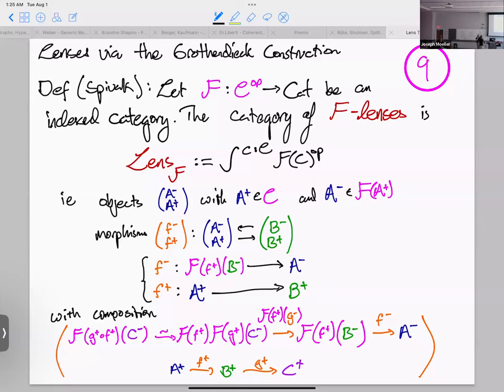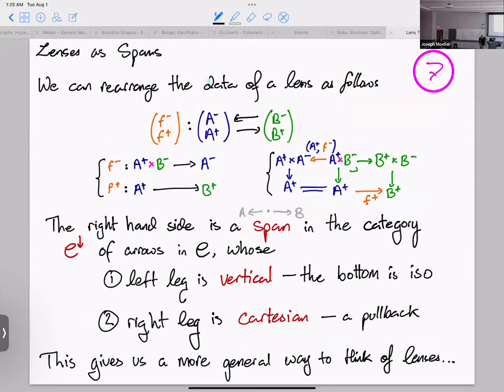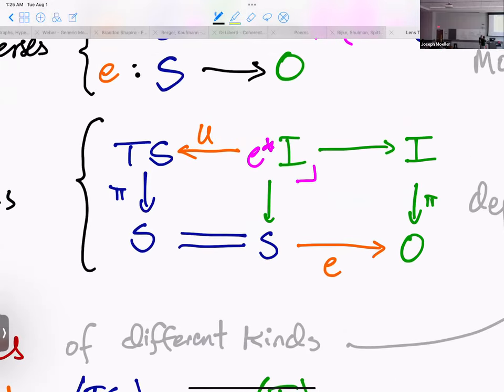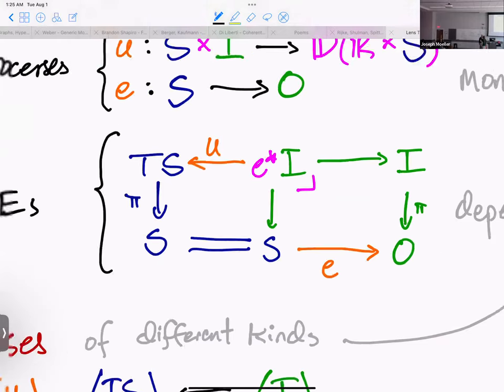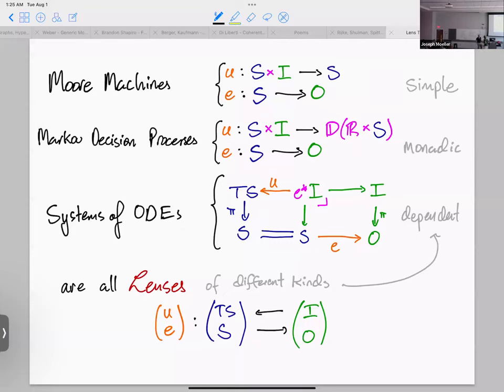If we just want to reconstruct our original lens, we just take this. So you're changing the dynamics of some sort. But if you want dependent lenses, you can do it with the whole slice category. Yeah, so that's good. And you end up with lenses that look like this. He didn't come up with it, but he did write a book on it with Mark. But the box itself isn't necessarily, you can sort of do this.